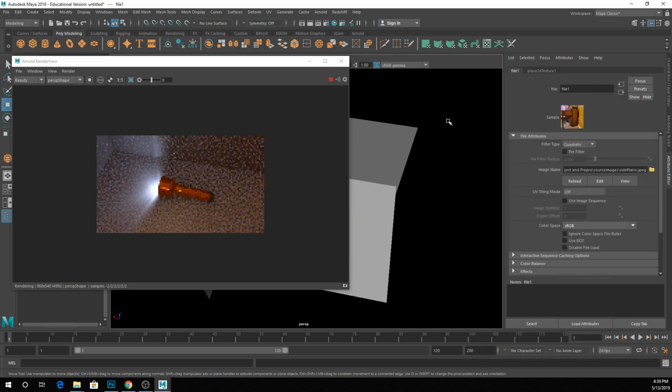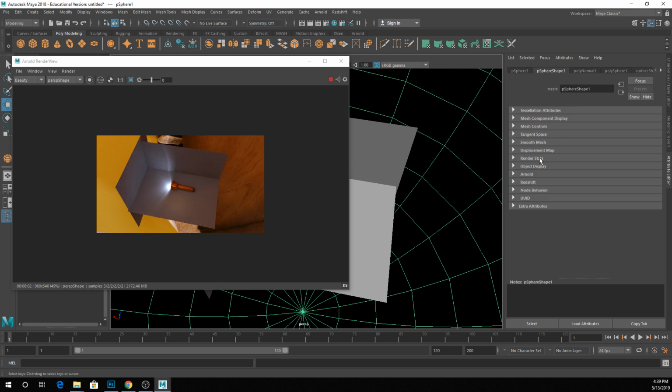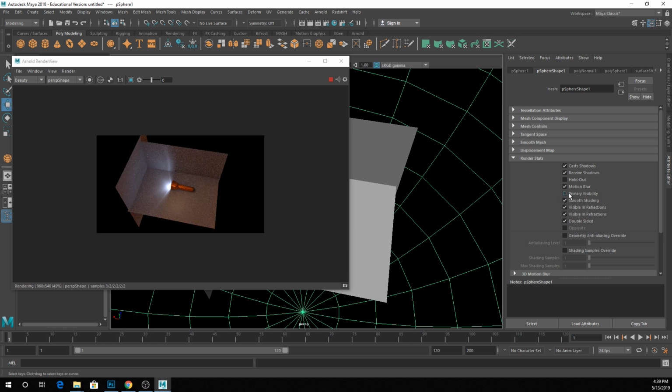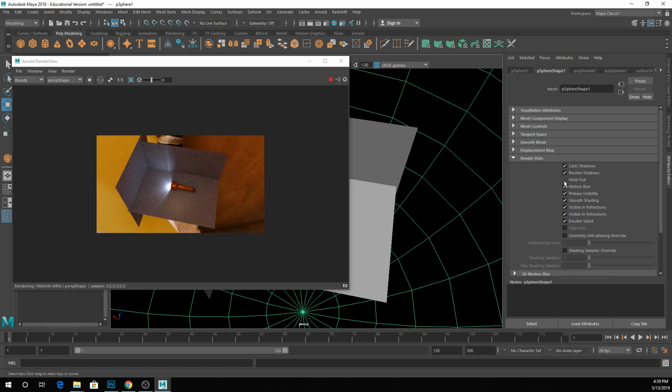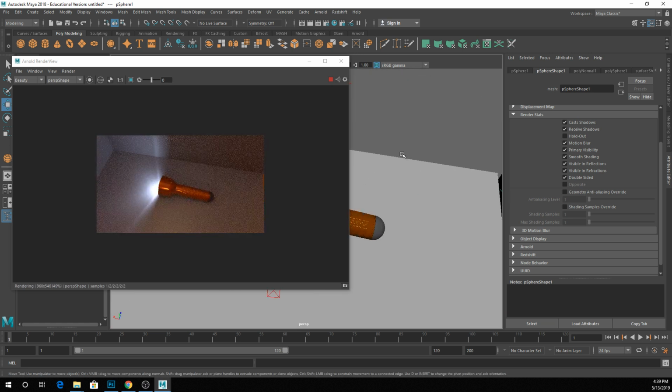I think there's actually a way to turn that off so it doesn't get reflections in your GI. I just don't remember what it is off the top of my head.